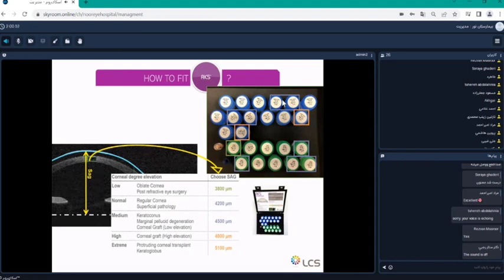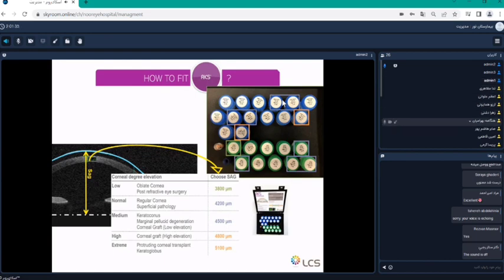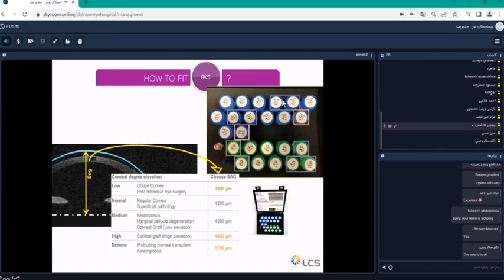The reason why we have torics with the larger diameter 16.5 is because when you have a larger lens, you go farther away from the limbus. When you go far away from the limbus, you have more toricity in most of the cases. This is linked to the pressure of the lids and also the insertion of the eye muscles, which affect the toricity of the global eye. So that is the reason why it is really rare to have a large diameter 16.5 spherical. You have them, but this is rare. In 10% you can find that.